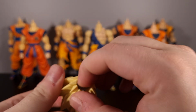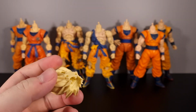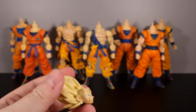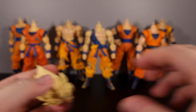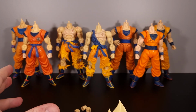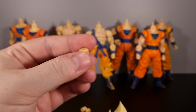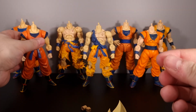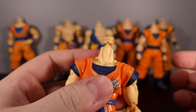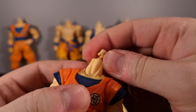Let's get this blue tack out of there, shall we? There we go. Good. Now, let's pop this in and quickly check these 3 peg adapters to see if they fit on these bodies well enough. So we have A, which is the 2.0 style pegs. Does that pop on? Yeah, that pops on easily. Tight fit. That is really good. I like that.